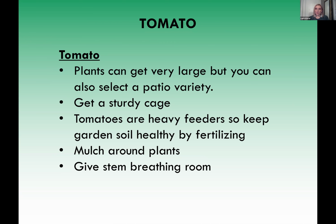You want to get them a sturdy cage or support system, especially if you have a big plant. And they are heavy feeders. They use lots of nitrogen because they are leafy plants. So keep your soil healthy by keeping fertilization going. Mulch around your plants if they're in the garden to decrease disease and keep it more sanitary, and give the stem some breathing room. Tomatoes are one of the plants prone to disease. So if water is splashing up from the ground when you're watering them, they're likely to get a disease. So mulching around them and clearing the foliage from the stem will help a lot.